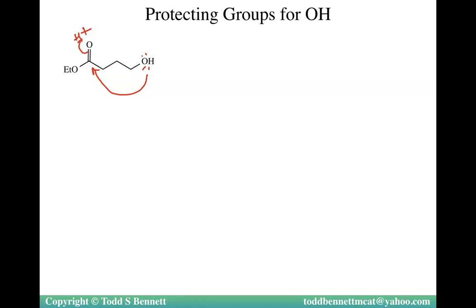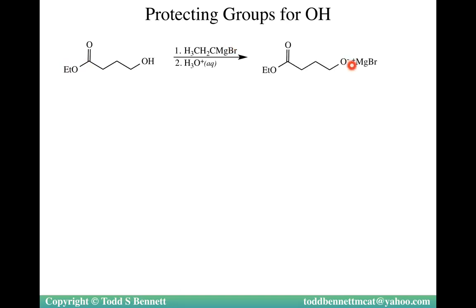Let's say I want to do something with the ester and I do not want that reaction to occur, and I need to protect it. So if I want to treat this with a Grignard reagent, for instance, Grignard reagent I'd hope would attack here, come in, kick it out. The problem with doing that reaction is that Grignard is also a strong base. It will deprotonate that H, make this O minus come in, kick out the OEt, and you'll never see Grignard adding. So it first deprotonates it, and that can close on itself.